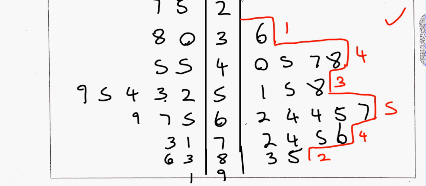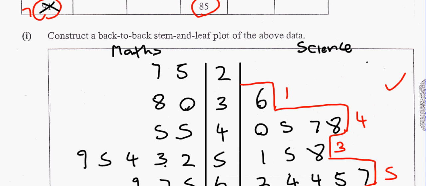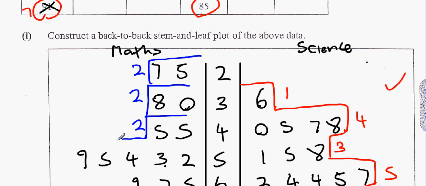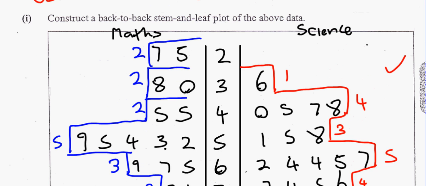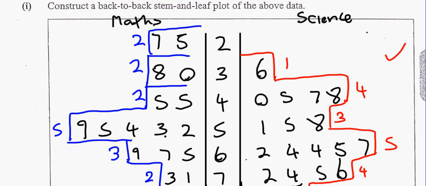Now let's go up and look at the blue distribution here. We have 2. Technically speaking, we have another 2 here, another 2 here, and then it just goes up. Then we have 2, 2, 2. We've got 5 here, we've got 3 here, and then we've got 2, 2, and 1. So you just have to add up all of them and make sure they add up to 19 as well. So you're going to have 6 plus 5 plus 5.